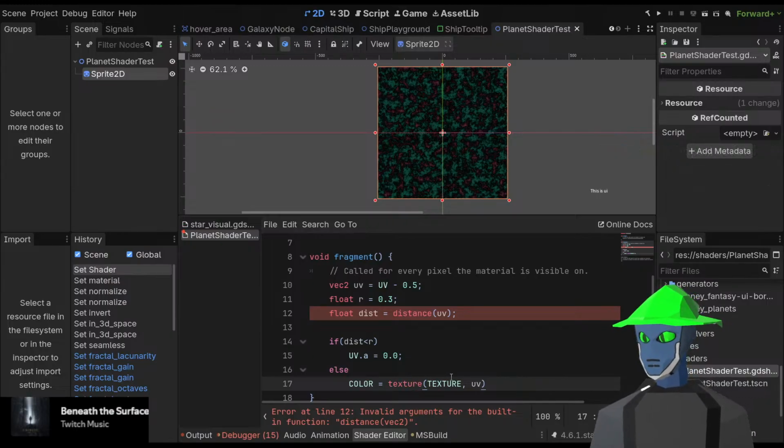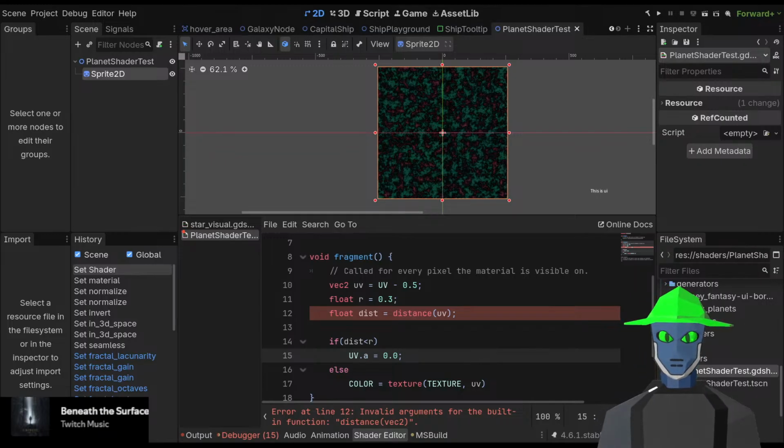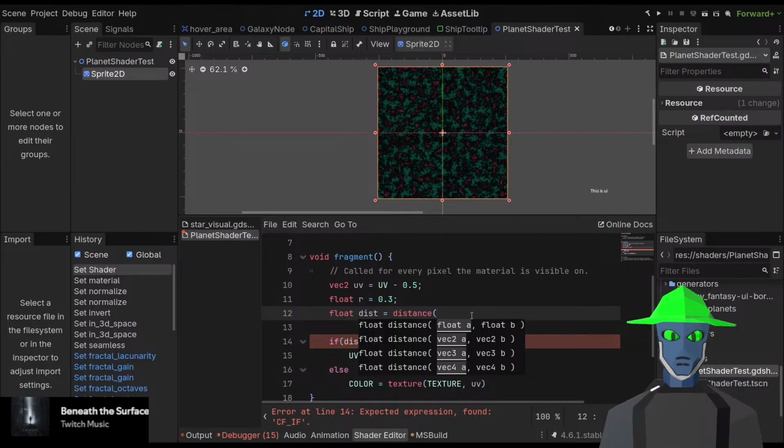Why can't I have a distance though? Distance. Float A. Vector 2, vector 2.